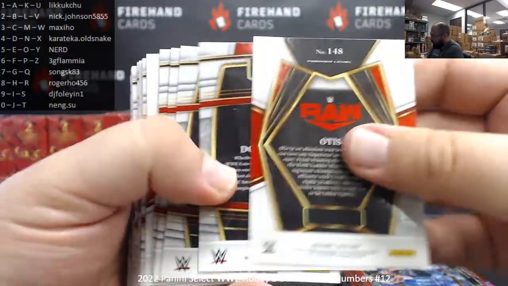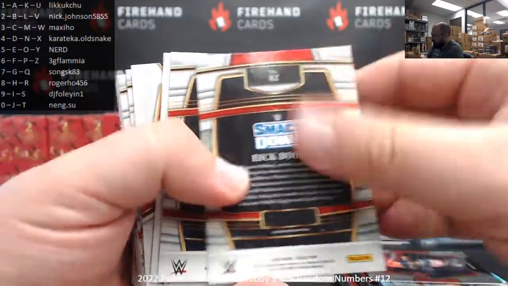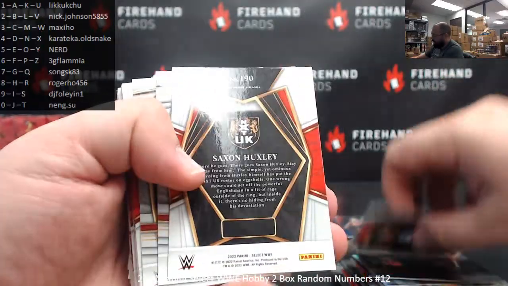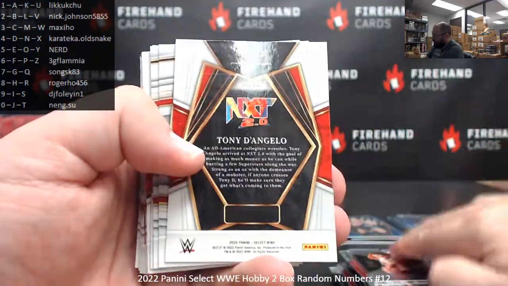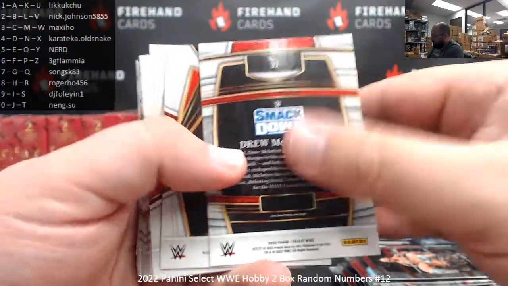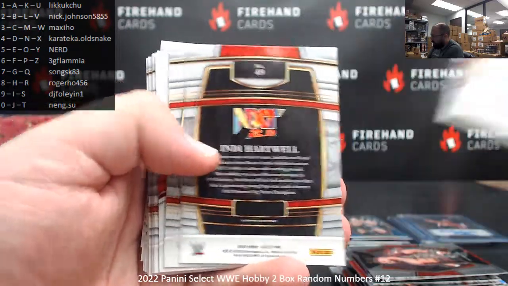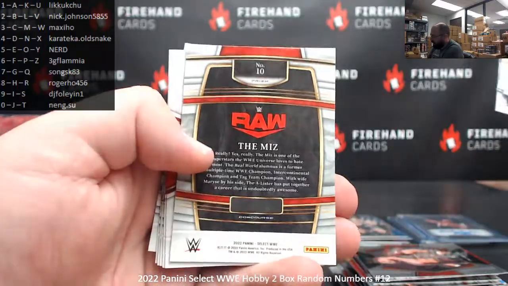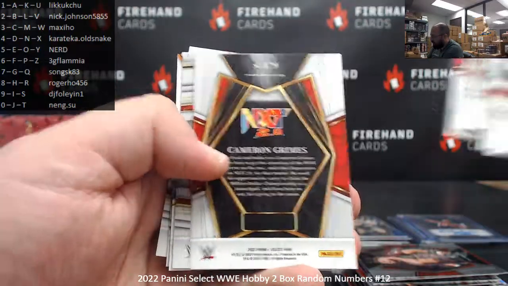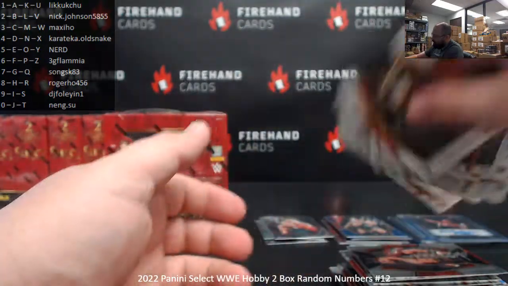Otis 8, Dolph Ziggler 7, The Godfather 9, Happy Corbin 1, Miko Satomura 2, Gigi Dolin 3, Rick Boogs 2, Cedric Alexander 5, Asuka 4, Saxon Huxley 0, Shelton Benjamin 8, Jordan Devlin 1, Sheamus 2, Tony D'Angelo 2, Randy Orton 4, Drew McIntyre 7, Cruz Del Toro 8, Gene Okerlund 3, Bailey 0, Angel 3, British Bulldog 3, Cora Jade 5, Eddie Guerrero 7, Indy Hartwell 9, Rob Van Dam 2, Jerry Lawler 3, Katana Chance 1, Shotzi 4, Jey Uso 1, The Miz 0, Elton Prince 6, Cameron Grimes 9, Solo Sikoa 8, Fabian Aichner 6, Becky Lynch 3, and Bruno Sammartino 5.